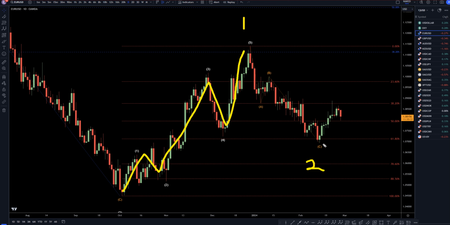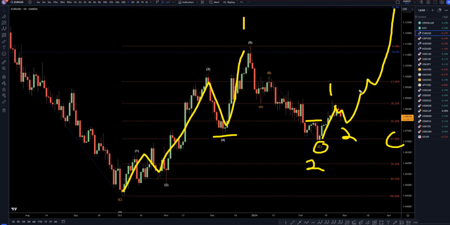I still think that this possibly is the end of a crescent right after 61.8. It took out the low of wave 4. It made a nice Fibonacci bounce. It broke structure. Pretty much did everything that a wave 2 should do. So I think there is a pretty good likelihood that this will, on these higher time frames, continue to make higher highs, higher lows, all part of a wave 3.